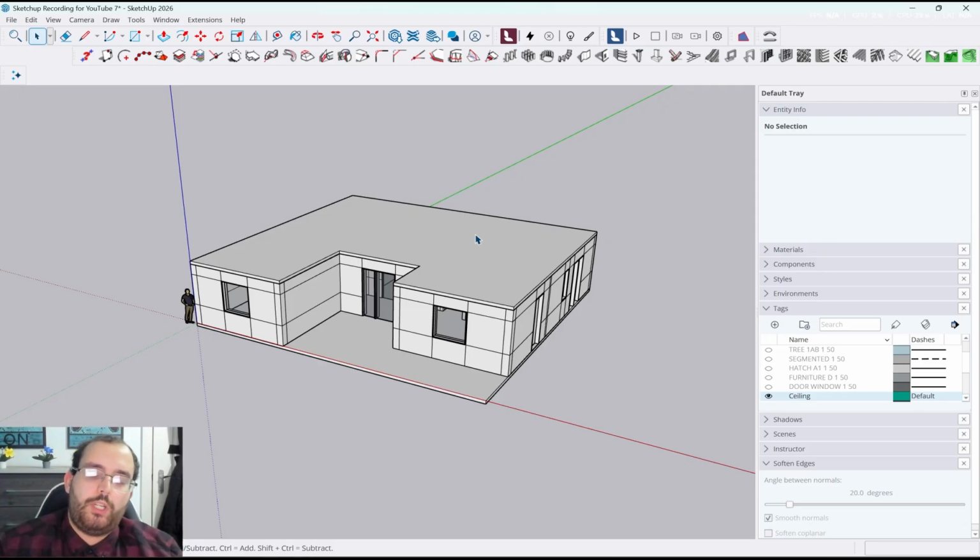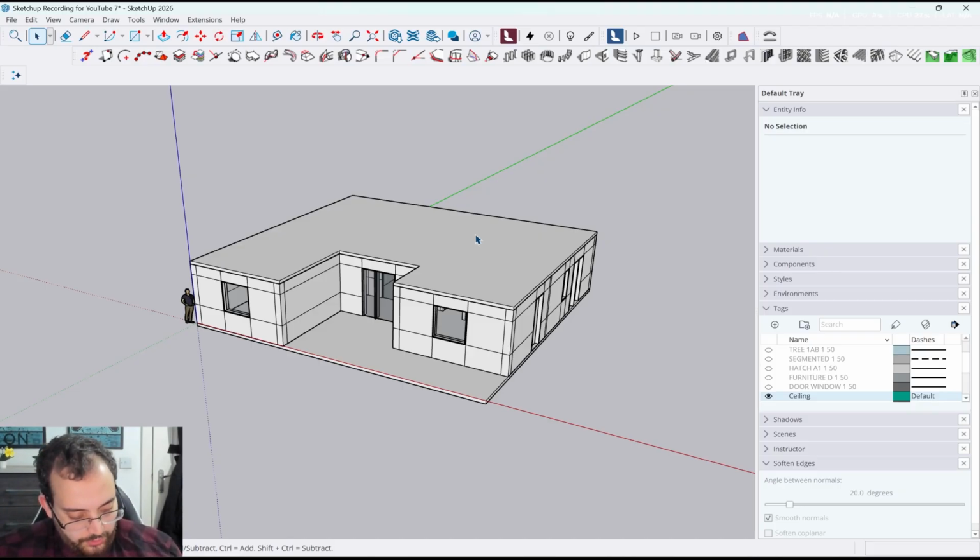Yes, some imported models are heavy, some are less heavy, but it is extremely important to understand what you are doing and understand that heavy files really impact your SketchUp performance. I hope this makes sense.